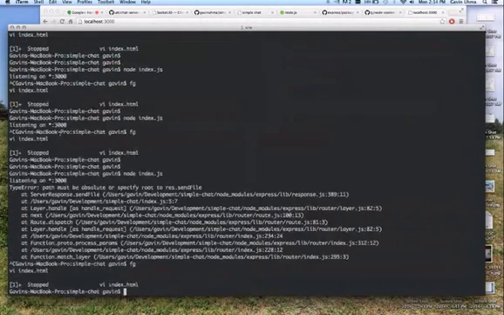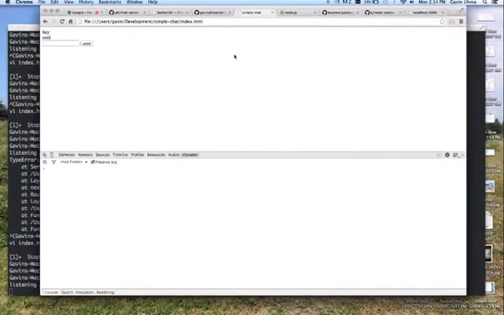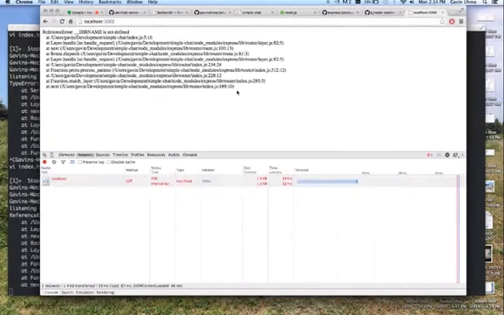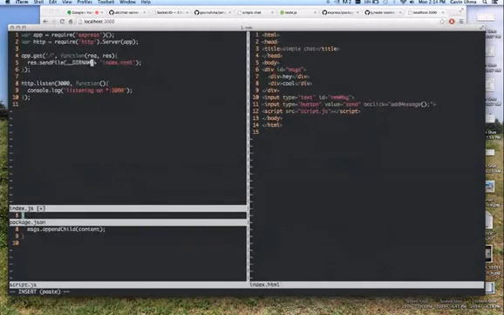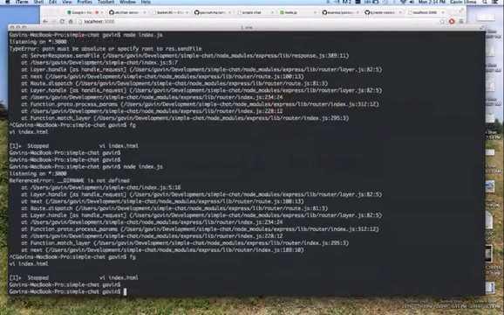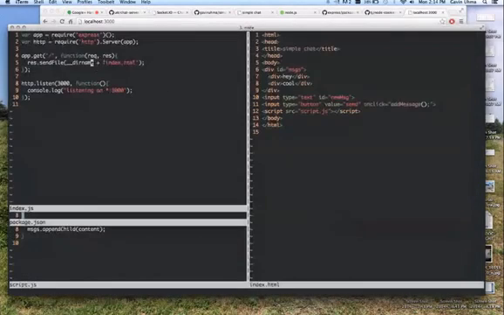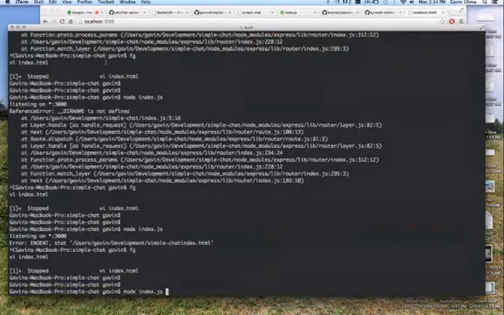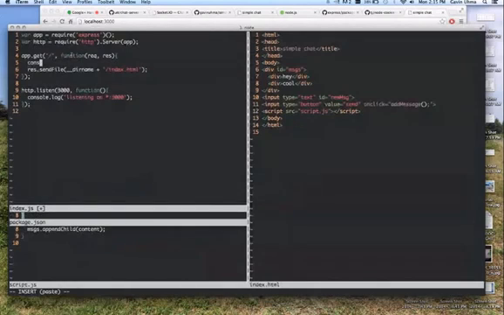Okay, so let's do that. So we'll run index and, oops, wrong place, localhost. dirname is not defined. Did I do that right? I think it needs to be lowercase, but okay, and then I just need a slash. Okay, so that works. So if we were confused by that, we could do console.log dirname, and we could actually see what that value is.